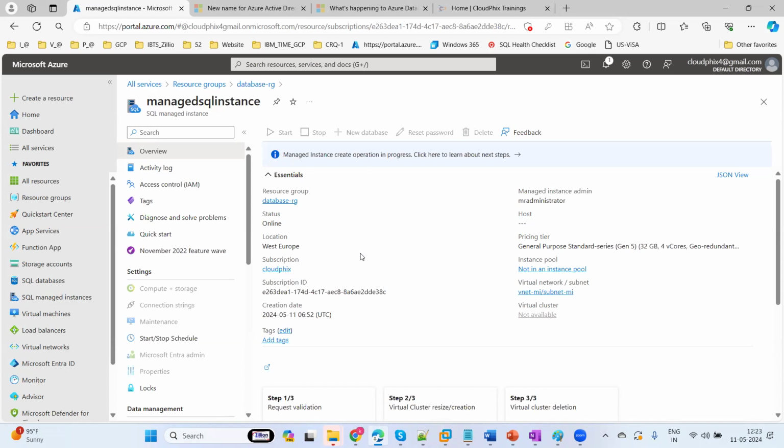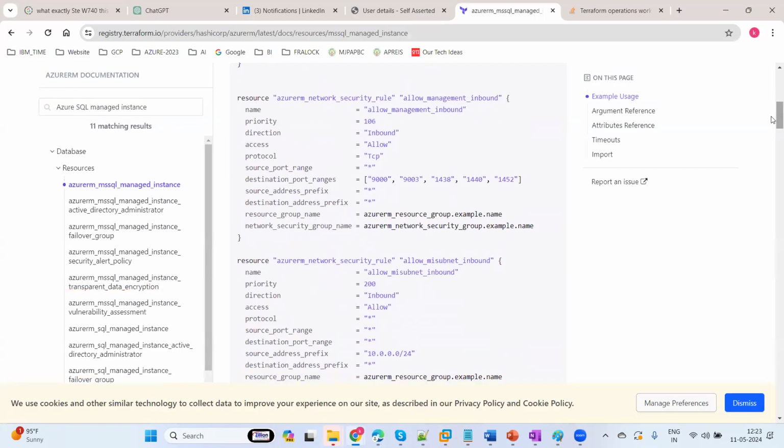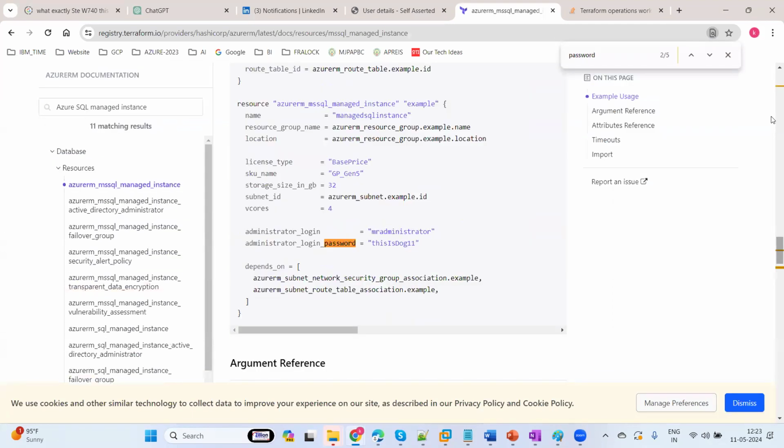So the password has been taken. Yeah, such as this administrator and password information, we can change as per our requirement also.